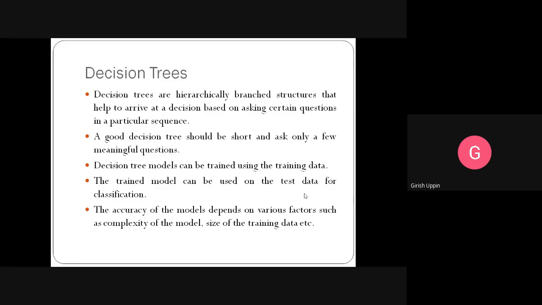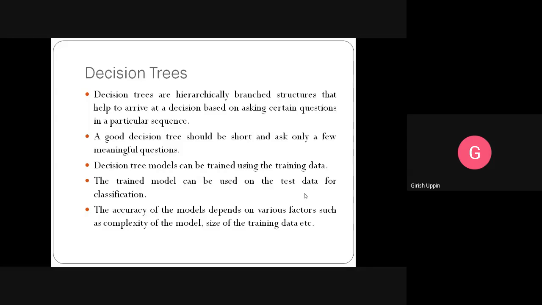The given historical data is broken into two sections, maybe in the ratio of 70 to 30 or 80 to 20. 80% of that data would be set as the training data, which is used for training and building the model, and the rest, 20 or 30% of the data, is kept for testing. That rest of the data is not seen by the model before.